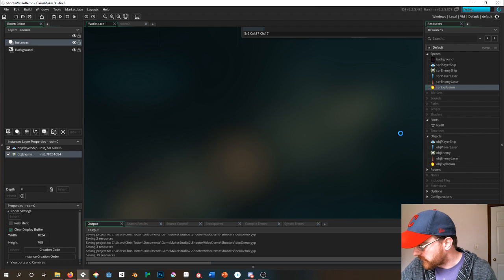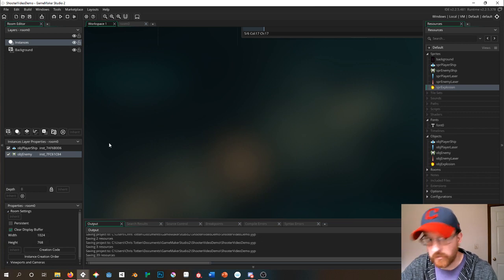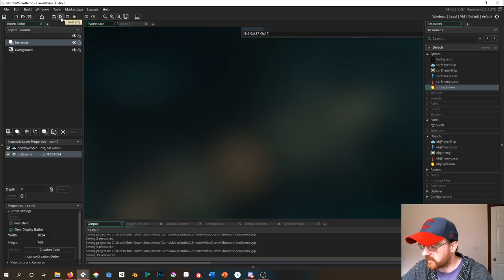So it's doing its auto-saving thing. It's going to take a second because see here it says saving 39 resources. That means that it's saving 39 things that I did since the last time I saved. So I probably should have saved sooner than this. So good reminder to save often, because then you'll have to deal with long pauses.